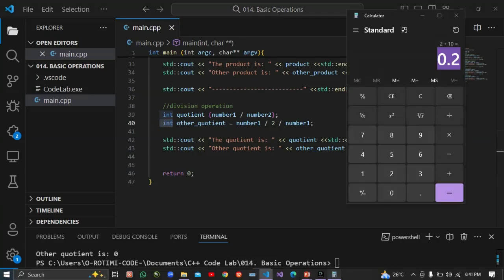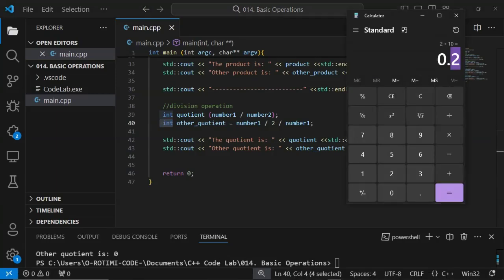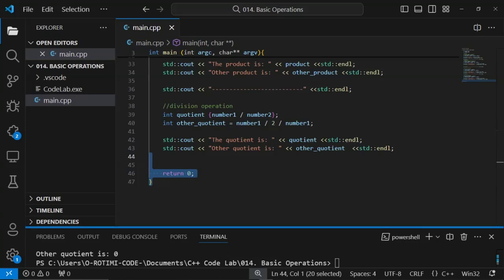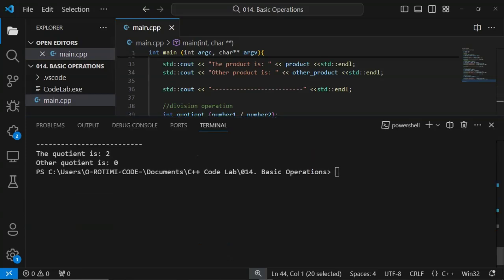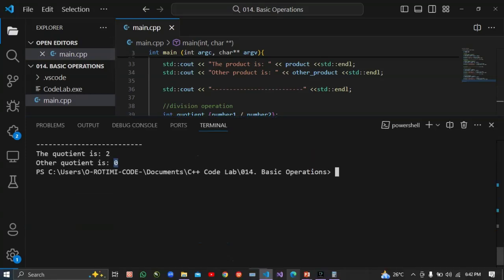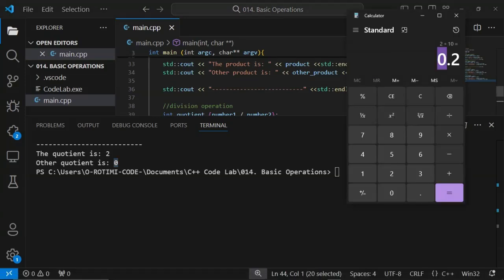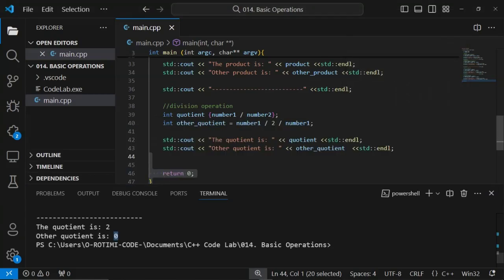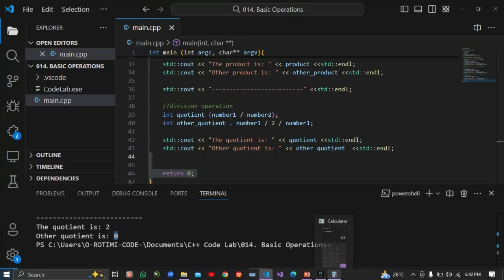So integer is going to chop off the 2 and use the value of 0. That's the reason why we have 0 in our equations here. If you had used double, it would have included the 0.2, but because we are using only integer, the fractional value is not included.